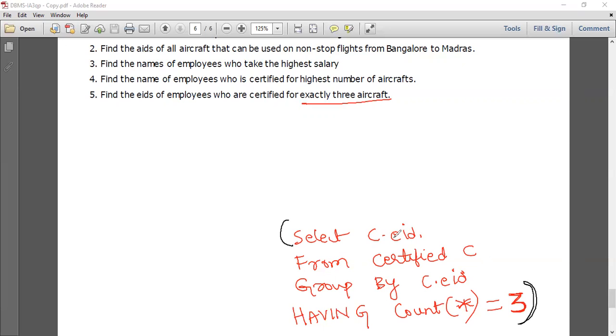So all the EIDs are returned over here. Now we need to extract their name. That's it. So that query we can write over here.